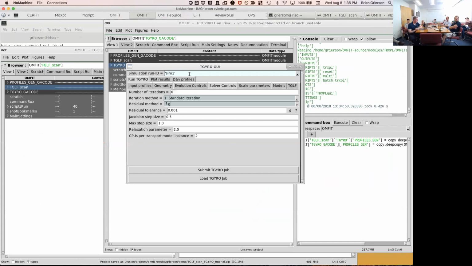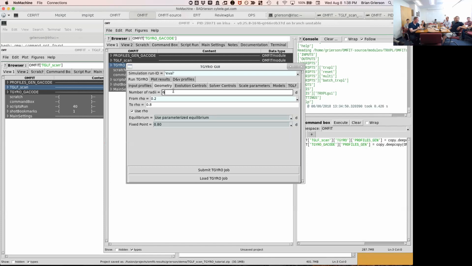The first thing I'm going to do is what we call an evaluation. I just want to run the model and overplot my transport power balance to what TGLF says the flux is. So I'm going to call that eval. I'm going to run it at a number of radii, 7 radii between 0.2 and 0.8, which is probably enough.